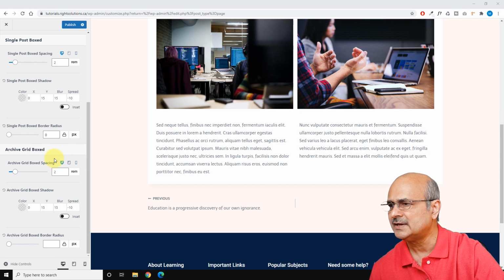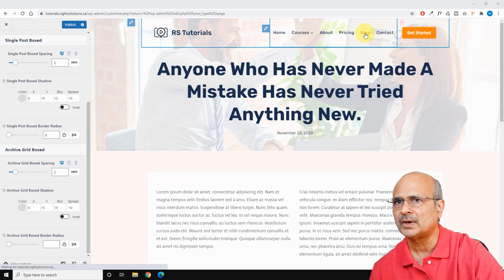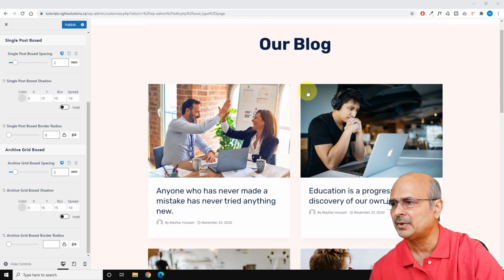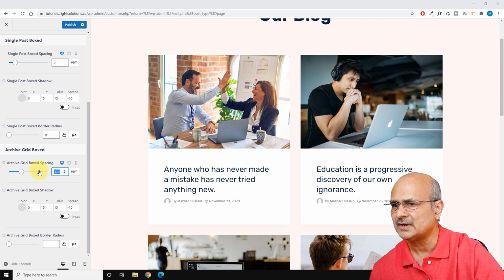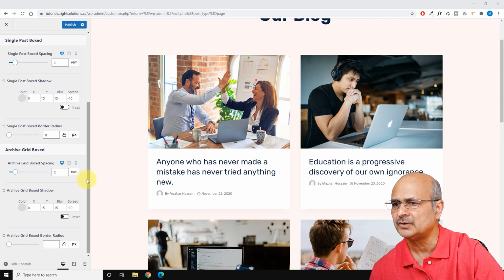Now you can see the next setting, which is about the archive grid box. So click on this blog button here to get this page activated. And now if you pay attention to how this is affecting here, just move this and you can see how our spacing is getting affected, bigger and smaller. So go back to the 2 which was previously set with the theme. Now archive grid box shading. This is the same thing which you had seen previously, and you can change it with the inset. So you can see how it affects the bottom of the box here. Now the archive grid box border radius, if you want to give a slightly curved radius, I mean the corner can be curved a little bit, but we'll just leave it as a simple box.